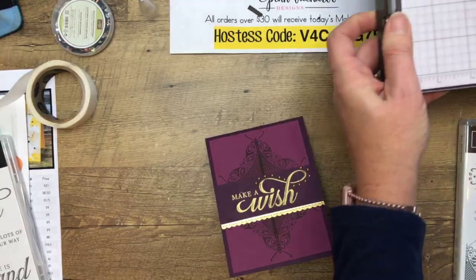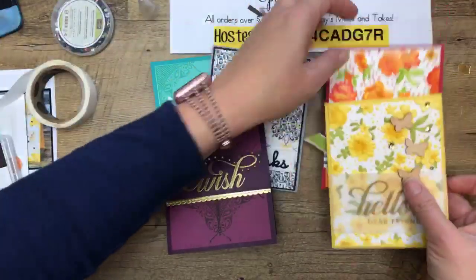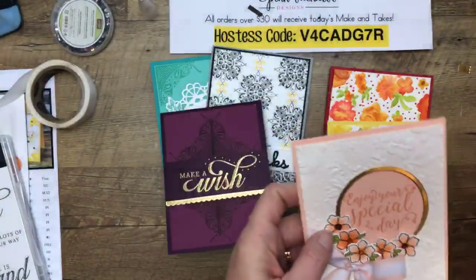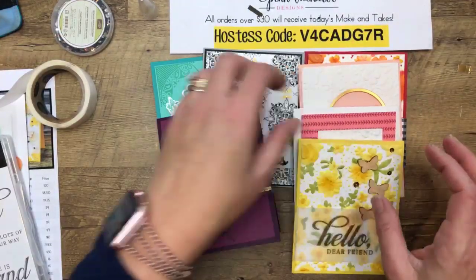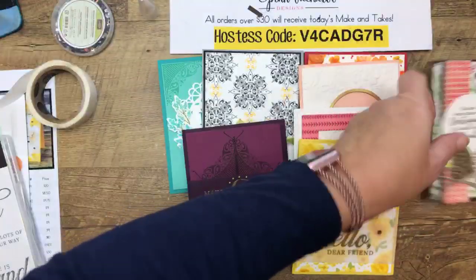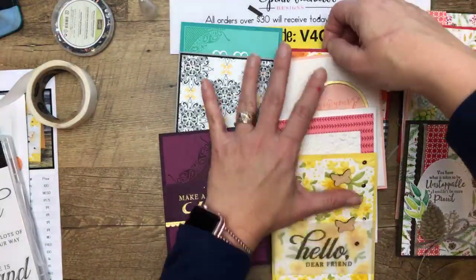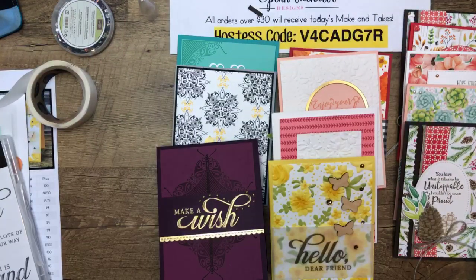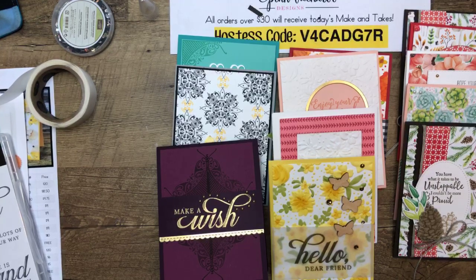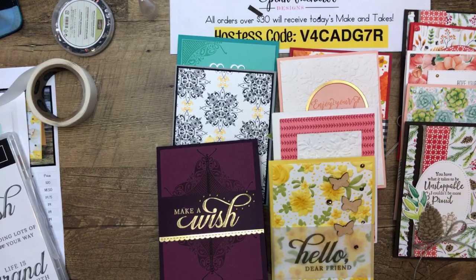Let's take a look at all the things I've shown you. These other projects I didn't do today but showed you will be on my blog in the coming week, so be looking for them. Now those of you still watching — what's your favorite? Is it the Painted Season, the Country Home embossing folder, or the All Adorned? Carla says Painted Season, Donna says Country Home, Linda says the folder also. We have four votes for the embossing folder. Judy is brave and she's going to attempt the All Adorned. Overwhelmingly you guys are saying the embossing folder — I would never have thought that. Well good, I'm glad I spent some time with it because it really is a neat, different technique.